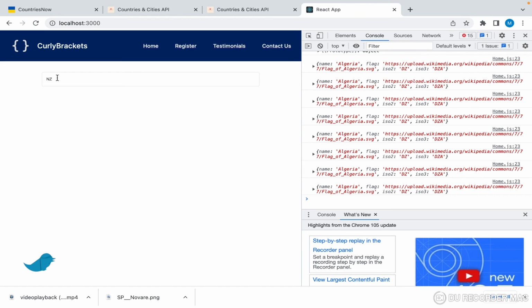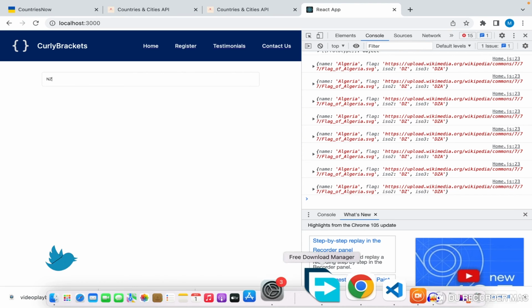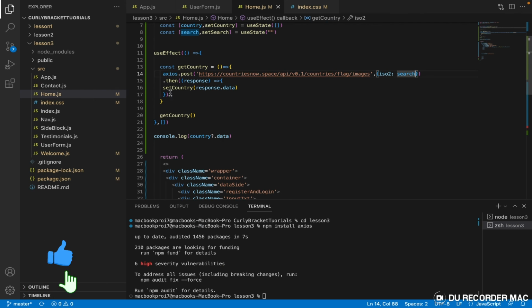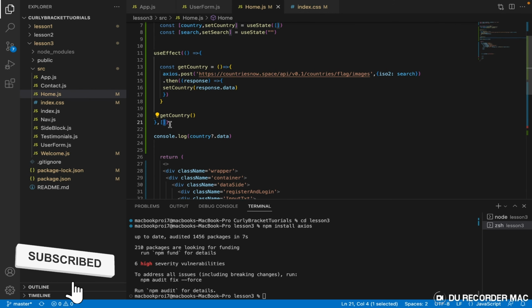In this case, we are seeing Algeria, even though we have changed the data here multiple times. The reason is that we told useEffect to run only once. That is what this really means. Of course we can put a digit here, we can say run 10 times, but that is useless, so we're telling it to run once.